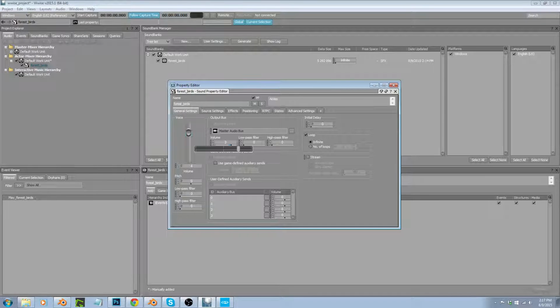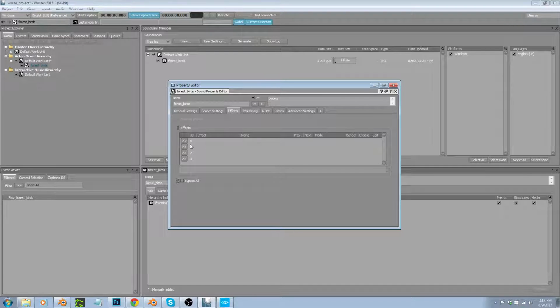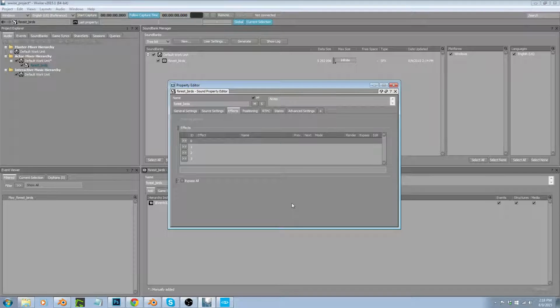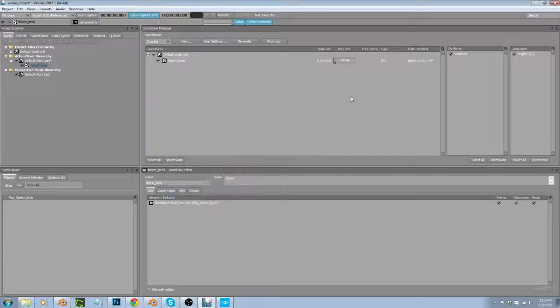I'm not a sound engineer, so I don't know if this is one of those things where you kind of override the master volume or whatever you might call it. But you know, in WWise you can add a ton of other effects. So I was playing earlier with a recording of my voice, saying something that's going to be used for the game. And in here you can add a ton of effects just to make the voice deeper, or modulate the sound, or edit it in some way.